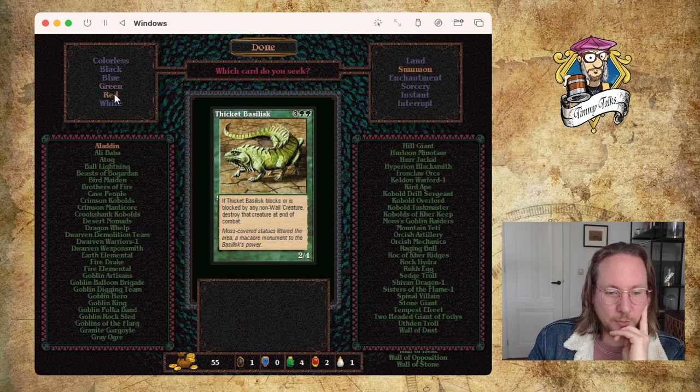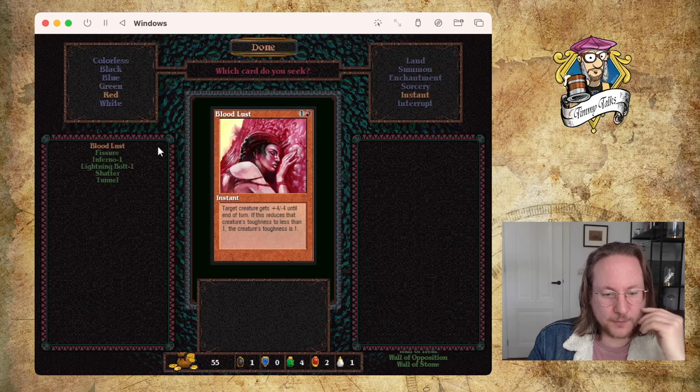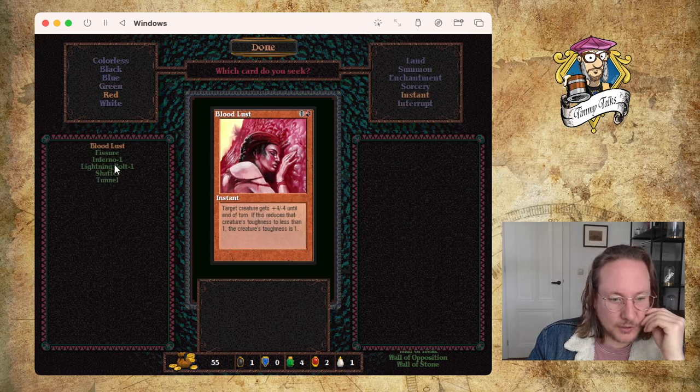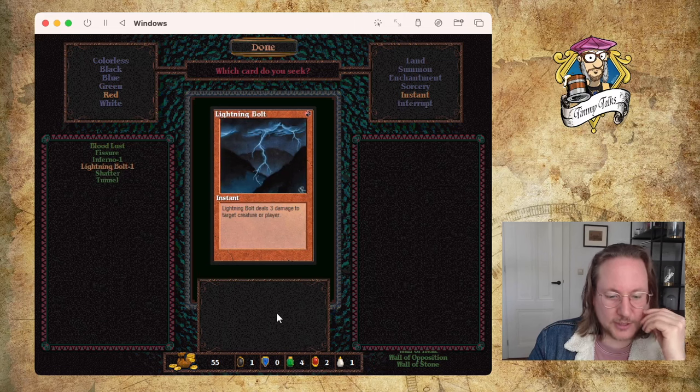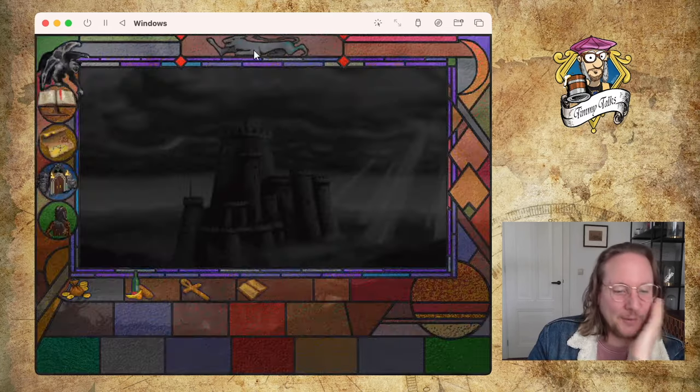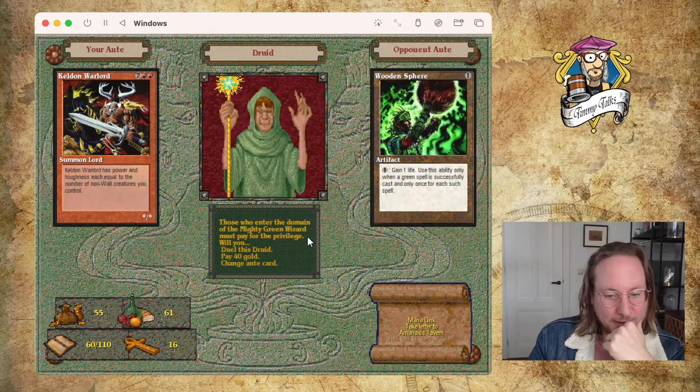Oh, wait, I can also buy... Why am I only looking at creatures? Does it have Lightning Bolt? It does. Oh, I should have bought Lightning Bolts. Oh, I'm so stupid. I was so focused on creatures. Anyway, I got some nice creatures. I can't complain.